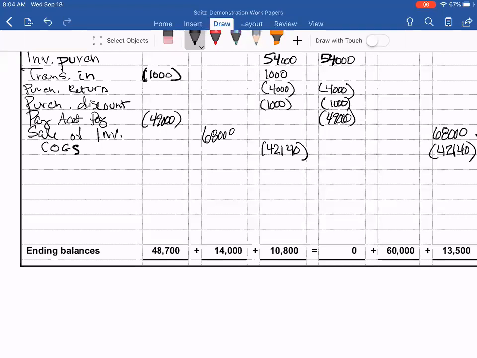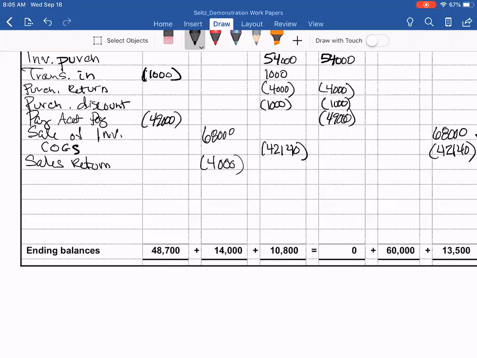Okay? So the difference between there, that's the gross margin or gross profit. We're going to do a sales return. We want to keep this separate too. We don't want to just muddy it up and show it as a decrease in sales. So we're going to actually keep it separate and call it a sales return.